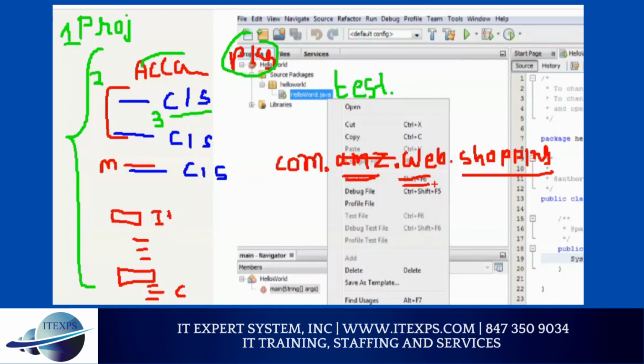Are we clear? Now, it is possible you write a class called hello. That class you cannot write again in the same package, but you can write the same class in another package, and that's not a problem. So the same class can exist in multiple packages. They might have different logic. So you can have the same name but different logic, and that's fine. Sounds good? Clear? Any questions so far?